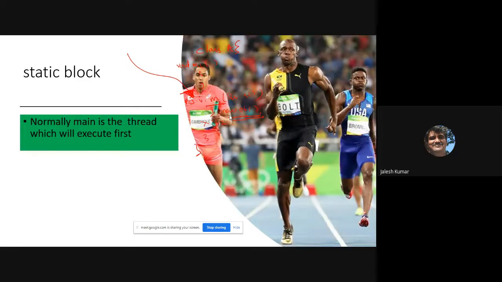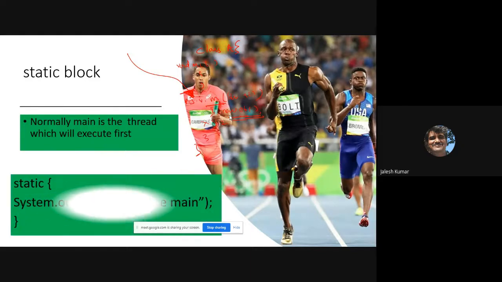But normally, when there is a race, main is always first, okay, fine. But somebody should override, is it not? That means somebody should come first, not always main. Then who is that? That is static block.